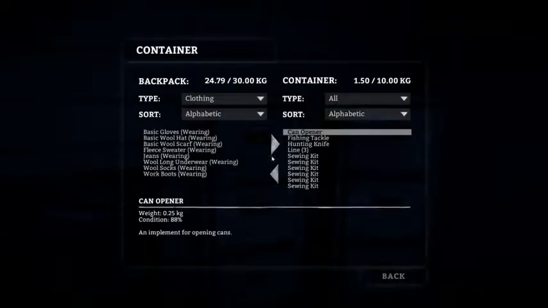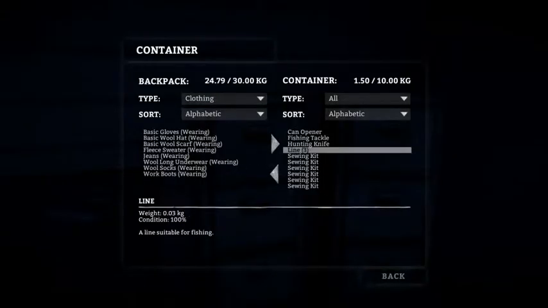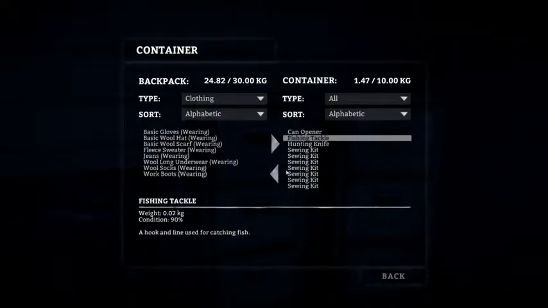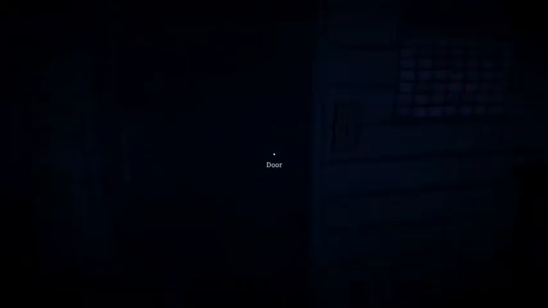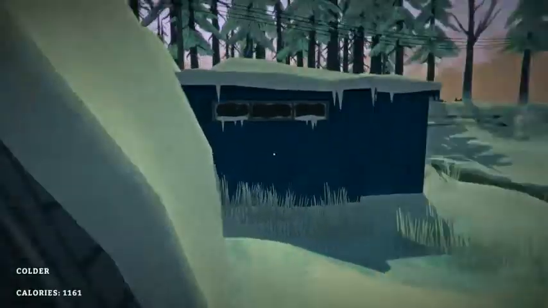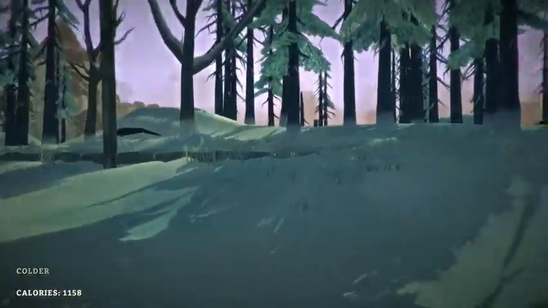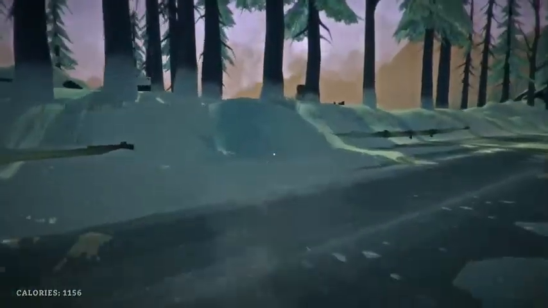Okay, line. Just give me them all. Fishing tackle. I'll be very upset if I get out to the fishing huts and discover then that I need something else to get in there. Because this is something I've wanted to try ever since I saw those fishing huts. Fishing!